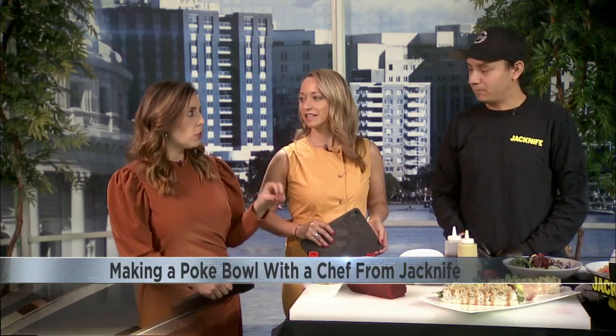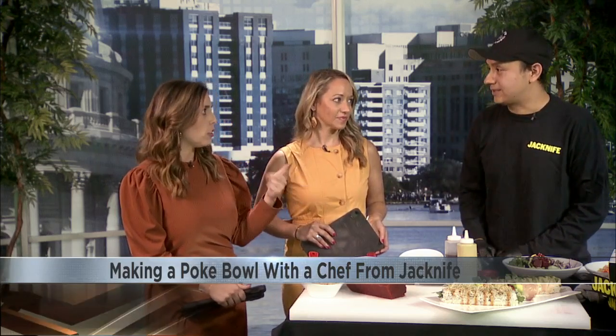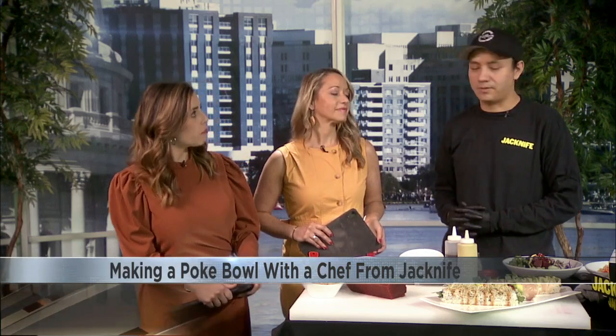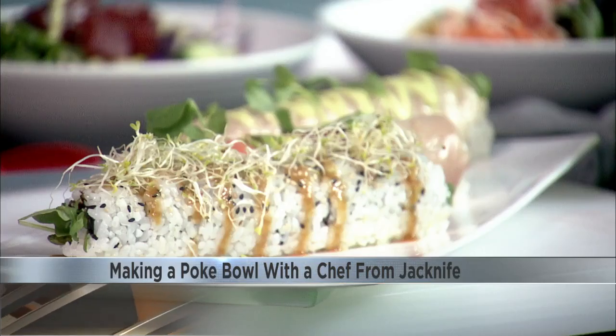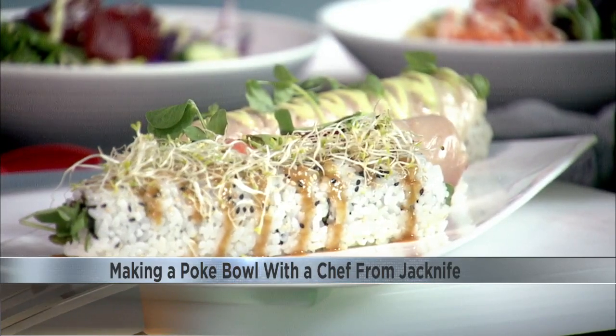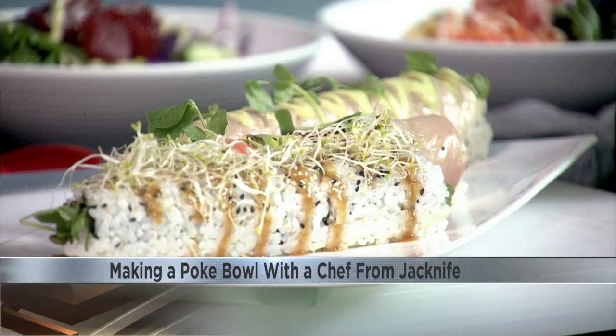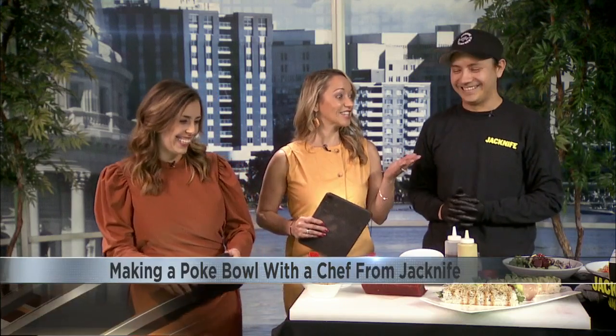For those of us who are picking our fish, we want to get the freshest fish, right? Fresh ingredients, fresh fish. I always recommend going to your most trusted market or fish market. You want to always look for the color — that's the first thing I always look for. Like our beautiful tuna that we have right here. And of course, it doesn't need to smell fishy. That's good to know.